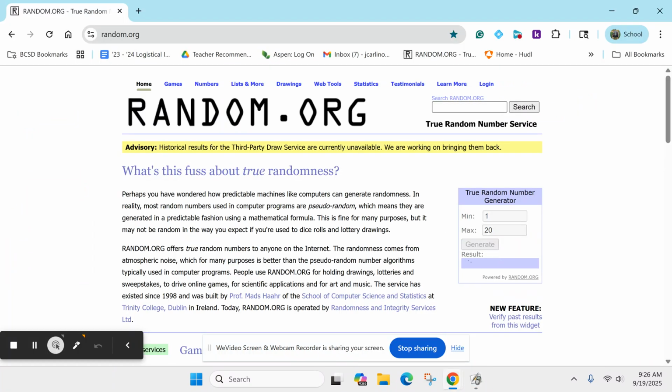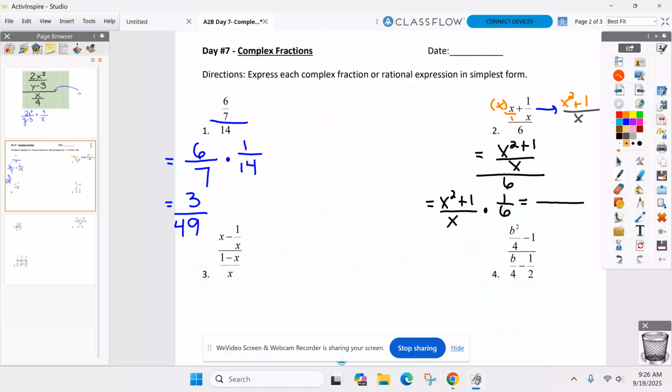What's left in the numerators? What's left on top for me to write? Brady, back to you. What's on top? X squared plus 2. Whoa. Just plus 1 because you're multiplying. And then 6x. And then 6x on the bottom. There you go.